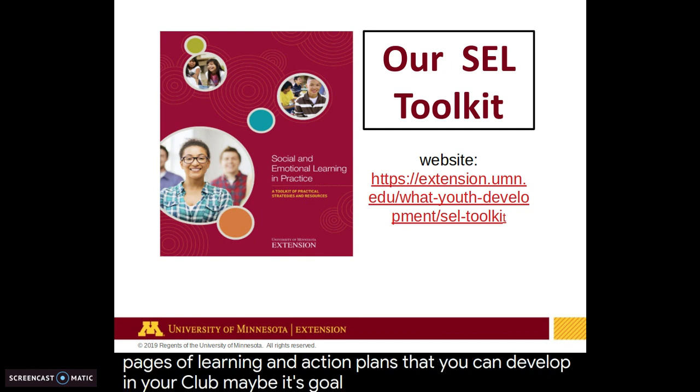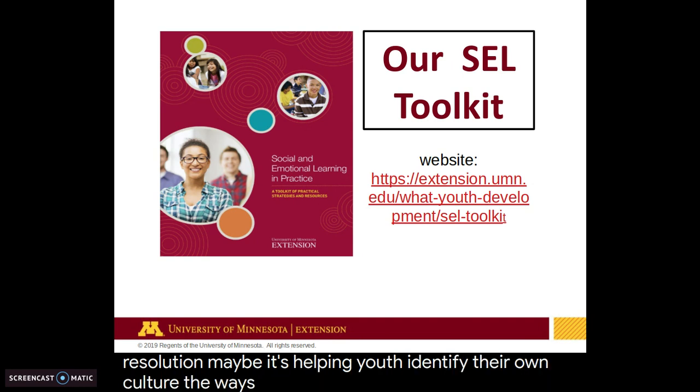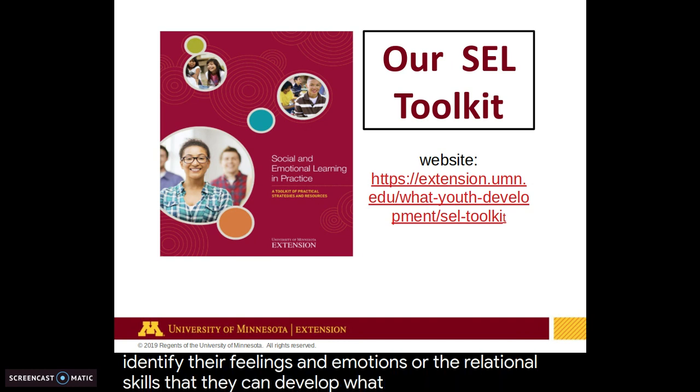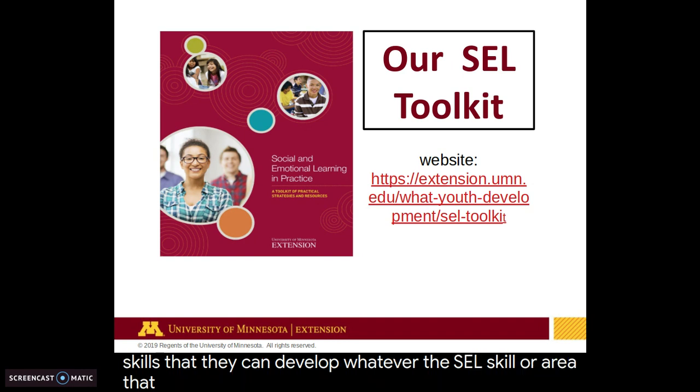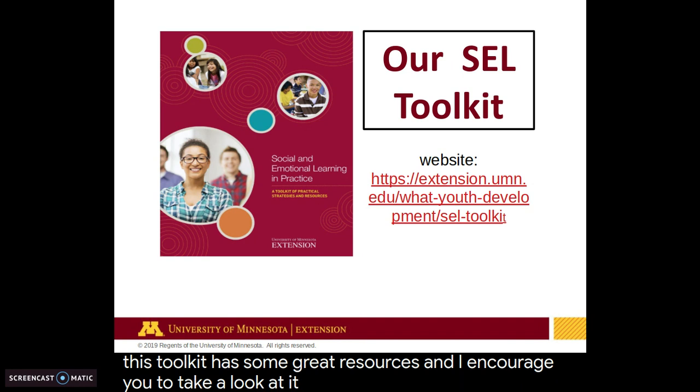Maybe it's goal setting, maybe it's conflict resolution, maybe it's helping youth identify their own culture, the ways they are. Maybe it's skills to help them identify their feelings and emotions, or the relational skills that they can develop. Whatever the SEL skill or area that you want to address on the ways of being model, this toolkit has some great resources, and I encourage you to take a look at it.